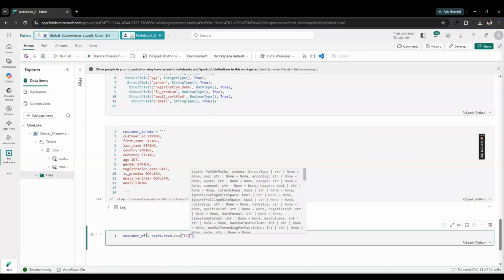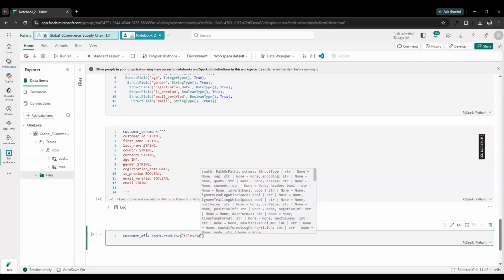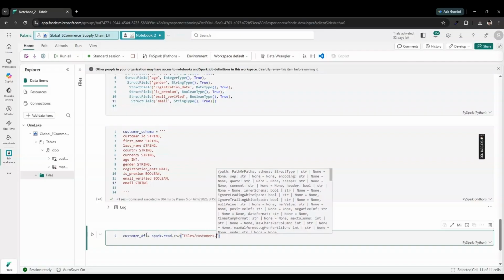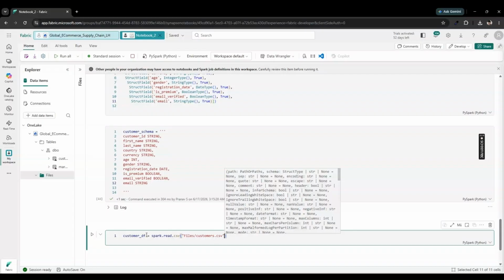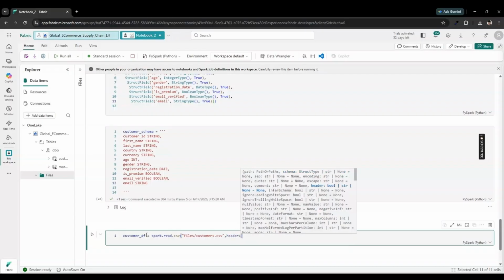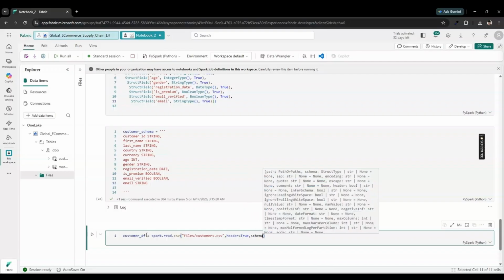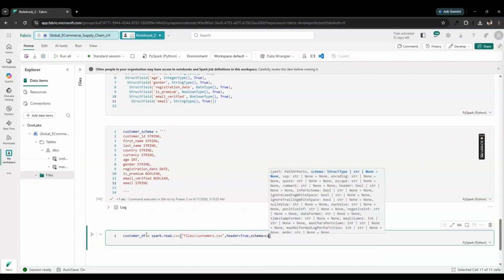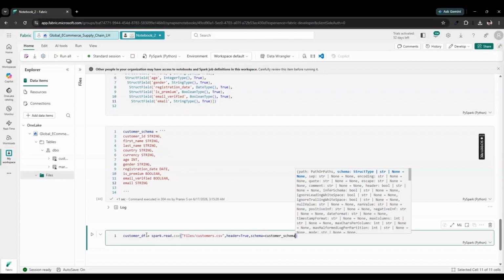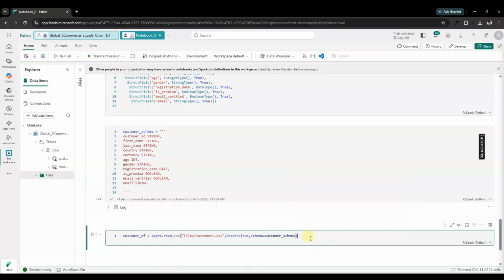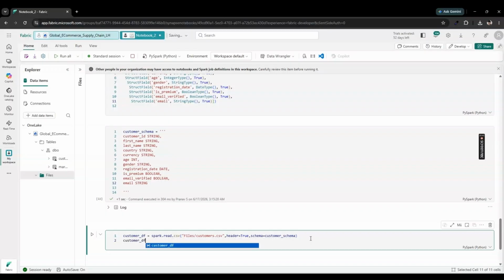We'll write the file path, and we'll do the header equal to true. Now rather than using infer schema, we'll use schema equal to customer underscore schema, and yeah, this will work. We can do the print schema here.